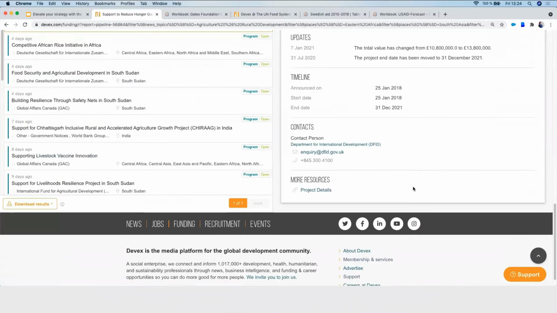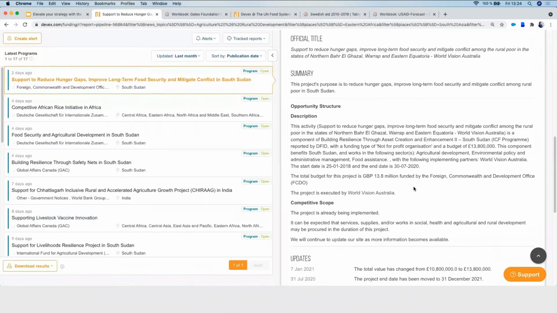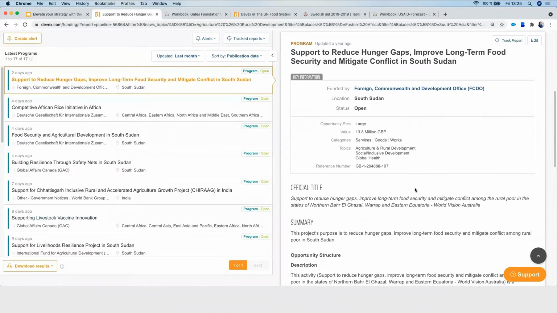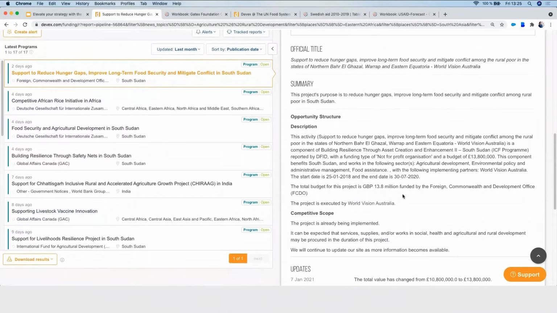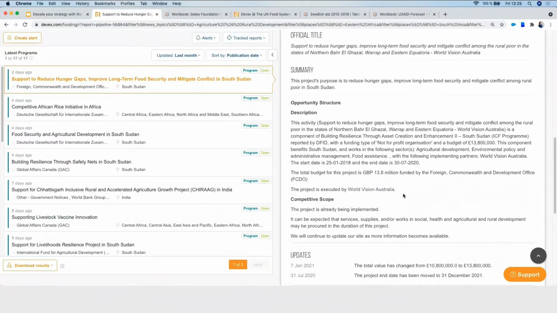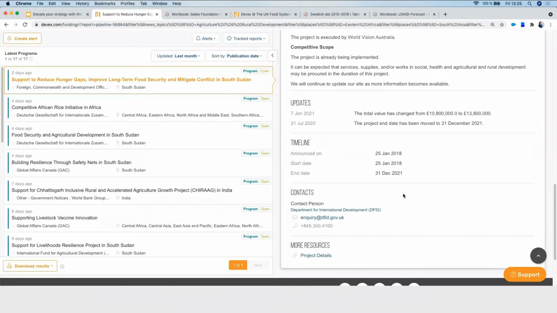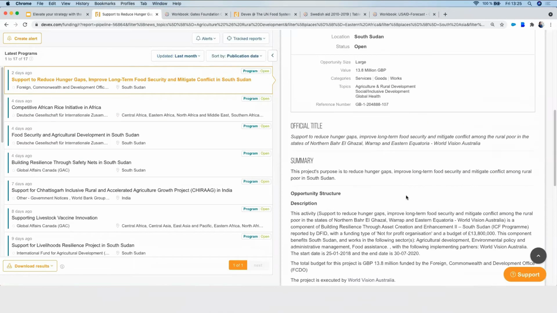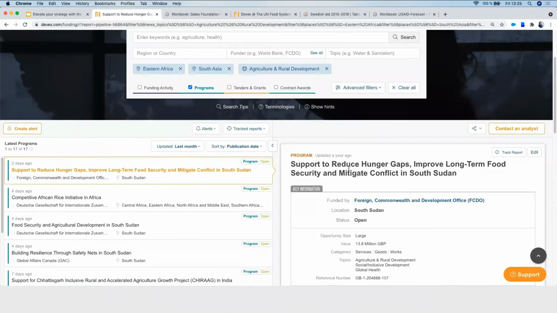Australia. Now, the idea here is if there is perhaps a way that you can collaborate in this specific program, is to get in touch with either the executing agency or DFID, or formerly DFID, the FCDO, to see if there would be any partnership opportunities. That's before any tenders, grants, and other open opportunities might come from this program.